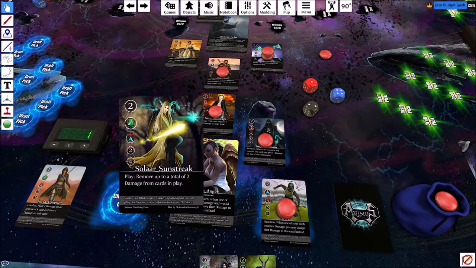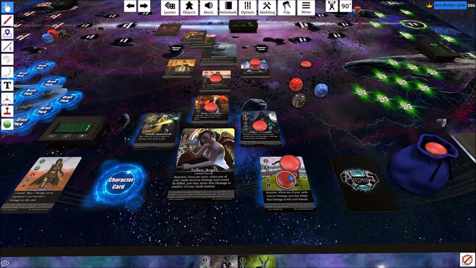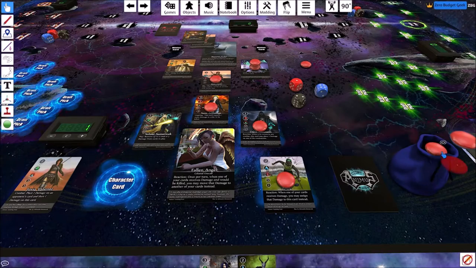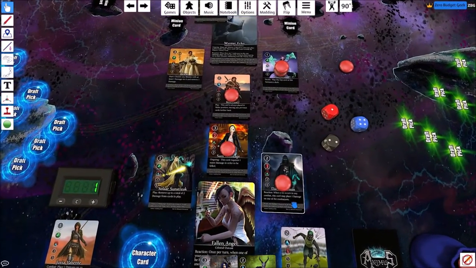And I can remove up to a total of 2 damage from cards in play. Do I just heal it off from Brick? Probably, because anything else we could move over, right? Right. So we'll just heal Brick, and hope that the rest of the damage go there.